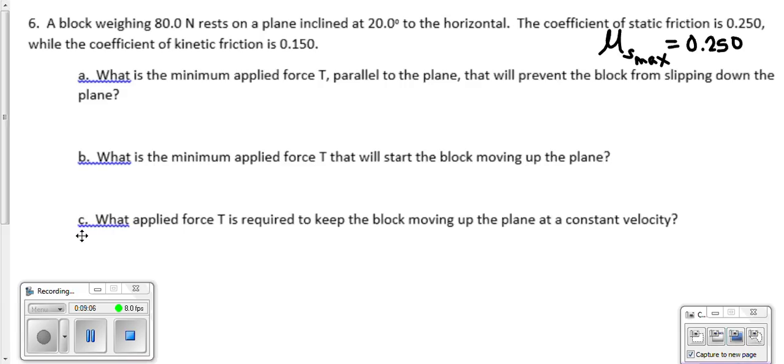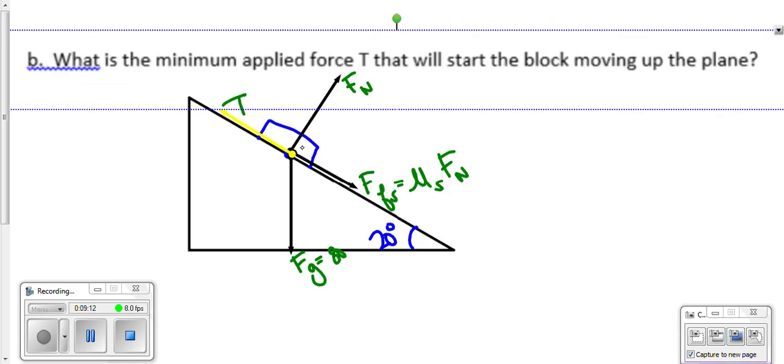But notice, once it keeps moving, now it's no longer going to be a static friction. This graph should be the same, except if it's moving up the plane now at constant velocity, it's moving already. So this is not going to be static friction, it'll be a kinetic friction force. And all that simply means is you'll use the coefficient of kinetic friction. You apply a lot of force to get it moving, and then you just don't have to apply as much force. Just think about that.